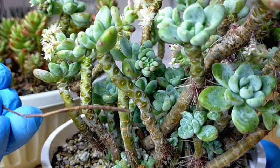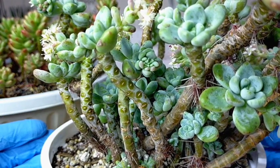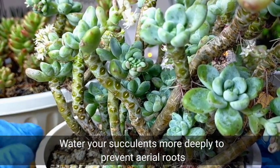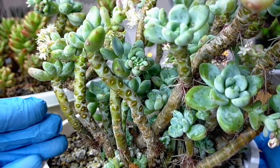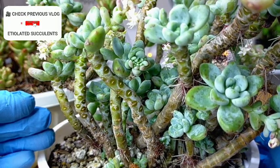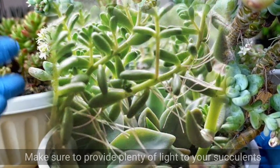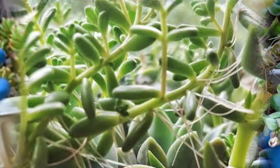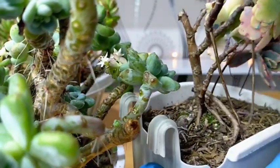Aside from cutting mature aerial roots, what else should we do about these air roots? Simply, we have to water our succulents more deeply and make sure they are getting plenty of light. If they are not receiving plenty of light, the problem is they would etiolate — meaning they become leggy or stretched, with faster growth. Because of that, they will develop aerial roots, since the stem becomes heavy and as a way to anchor itself, it will produce aerial roots, just like what happened to our fedschenkoi.